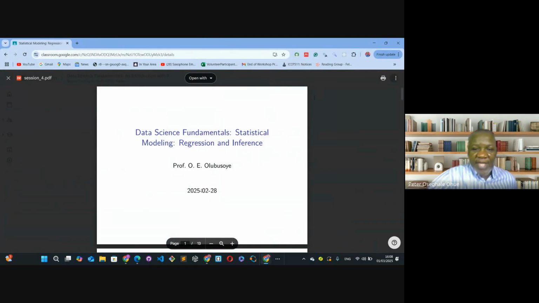So today's lesson is on statistical modeling. There are two parts to our lesson today: regression and inference. It's possible that we are going to make use of the whiteboard in today's class. As we approach the latter part of the entire program, we are also going to make use of breakout rooms, because there's a project day. I think it is the 9th lecture dedicated to projects, and we are going to do those projects collaboratively.